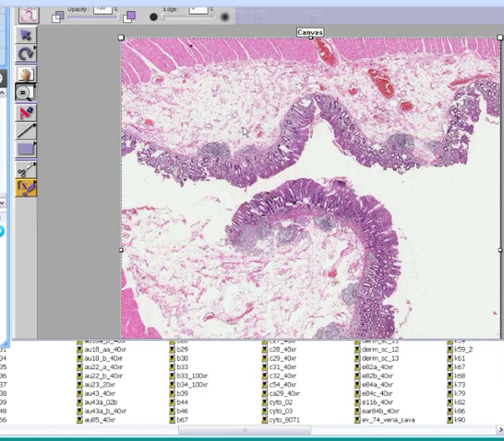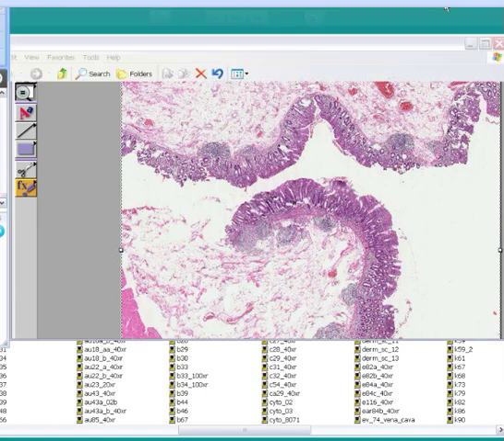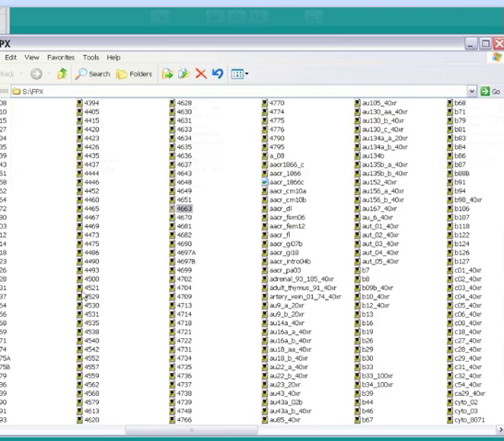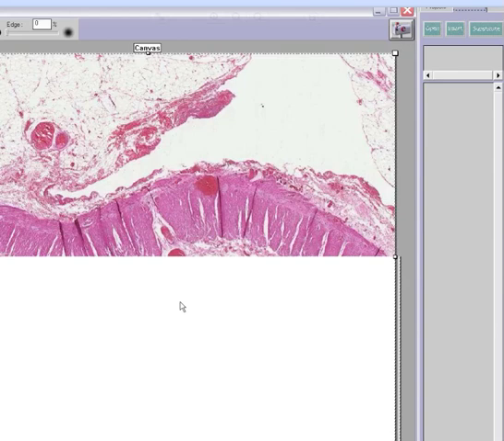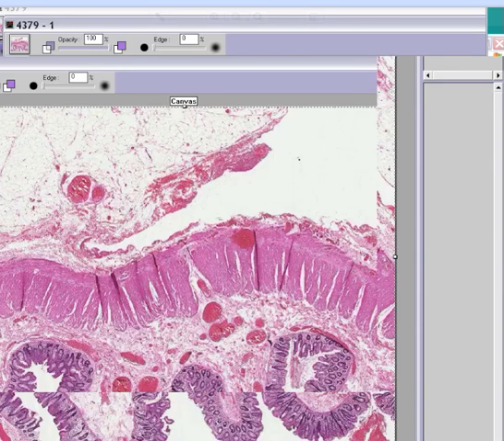These are all classical cases, by the way. There are a few cases in the slide collection that are relatively rare and exotic, but I only chose the ones that have classical, basic histopathologic appearances. I'm going to go now to the next one, called 4379. And if that one's missing, then I'll really bang my head against the wall. 4379. Okay, this is a good case. I'm sure you all see it in a few seconds too.